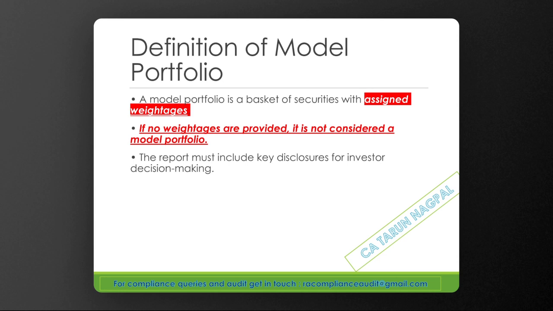If you make any kind of change in the list of stocks or any other change in the model portfolio, that is called the update date of the portfolio. These are the two critical dates. What the significance of these two dates is, we will talk about later, and you will understand in later slides why the launch date and the update date are defined separately. The launch date is the date of issue of the model portfolio by the RA, and the update date is the date on which any update happens in the model portfolio.